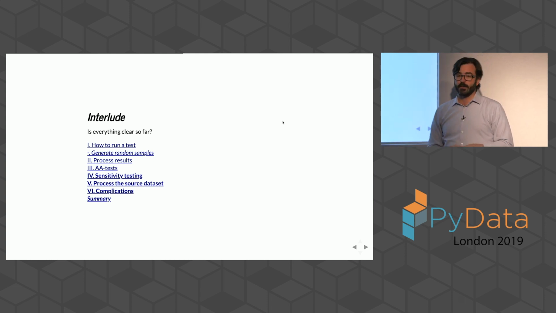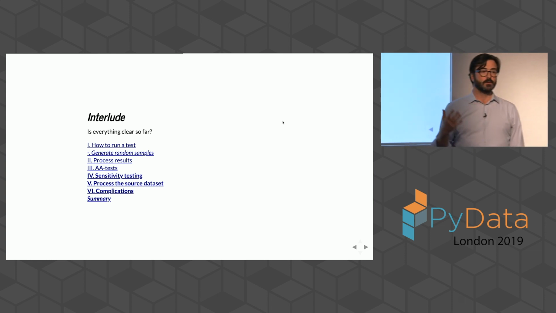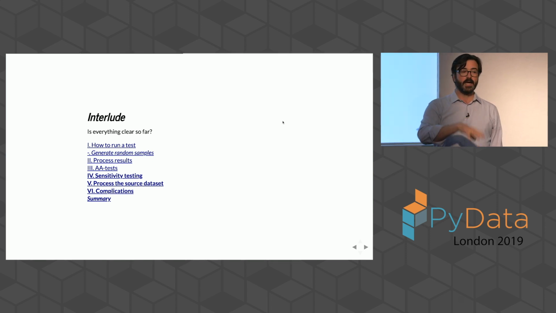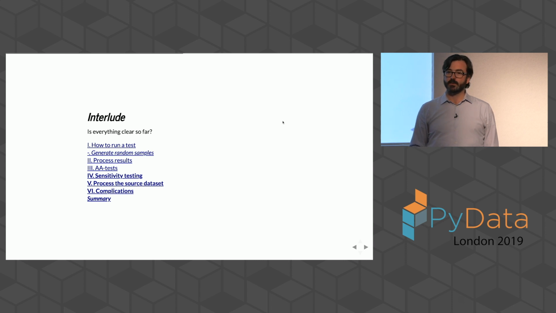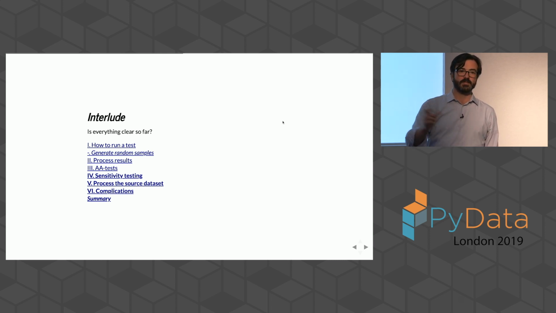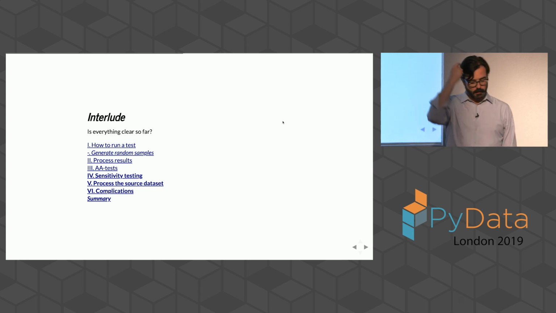Happy to ignore the generate random samples part because that's kind of an ad hoc thing for this presentation. More than happy to discuss your own data. If you have right now on your laptop access to your company data, feel free to use the code that is in the repo to just run that data through the AA test and see if you have the same alpha that you set in the test. You can set it at 1%, 2%, 5%, 10%, 20%. You should have a confidence interval on large AA tests that should match the false positive rate that you have.